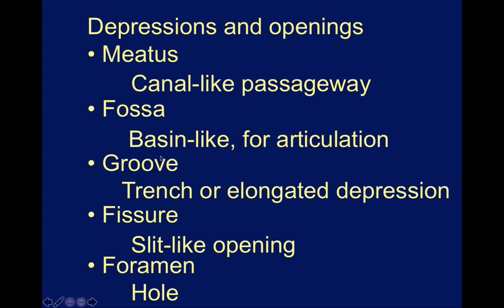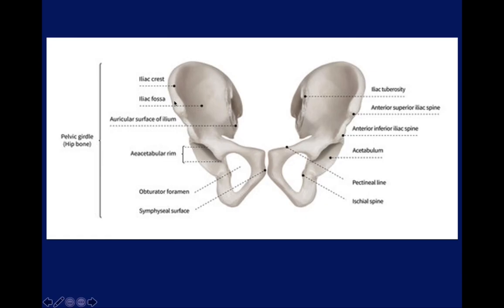Now fossa and grooves are our last two bone markings that we need to be aware of. Fossas are basin-like structures. Essentially, fossas are very wide indentations in bones that form an impression in a bone. One example of a fossa that we'll find is on the ilium, which is known as the iliac fossa. You can see from this picture that this portion of the bone is impressed into itself. And if we were to position this just right, this would be able to hold a liquid. So fossas can more accurately be described as impressions that can be found in bones, and will often have other structures that will come into fossas and attach at these locations.